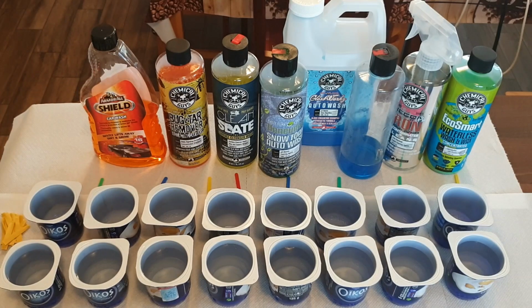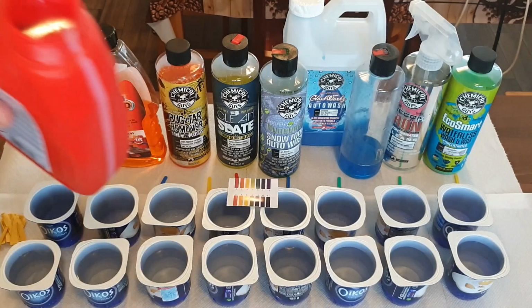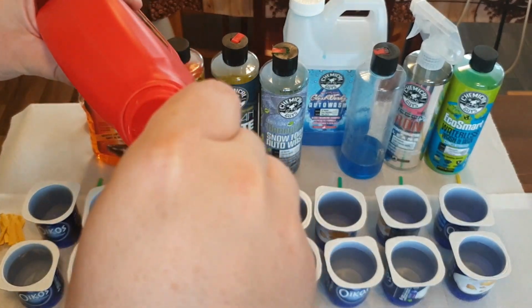I will put each one in the containers, but I also will test them before putting them in the container too. So just on their own, with cold water, with hot water, that's the plan. Of course, I'm not going to show all the chemicals being shaken, but they will be, believe me. All right, let's try the first one.